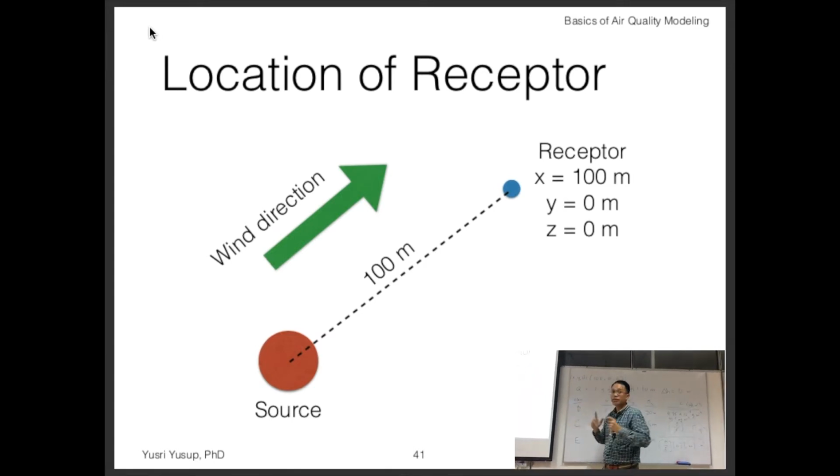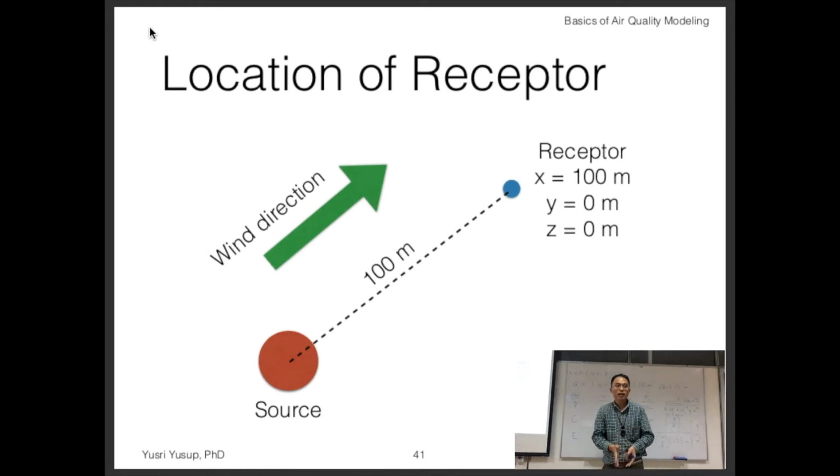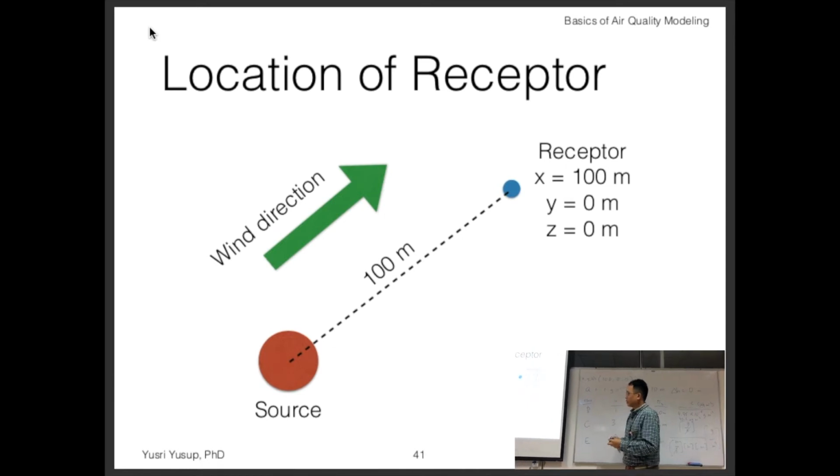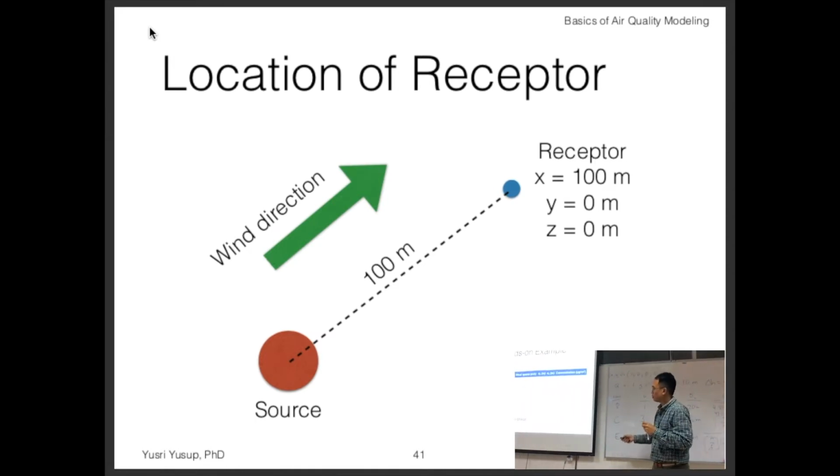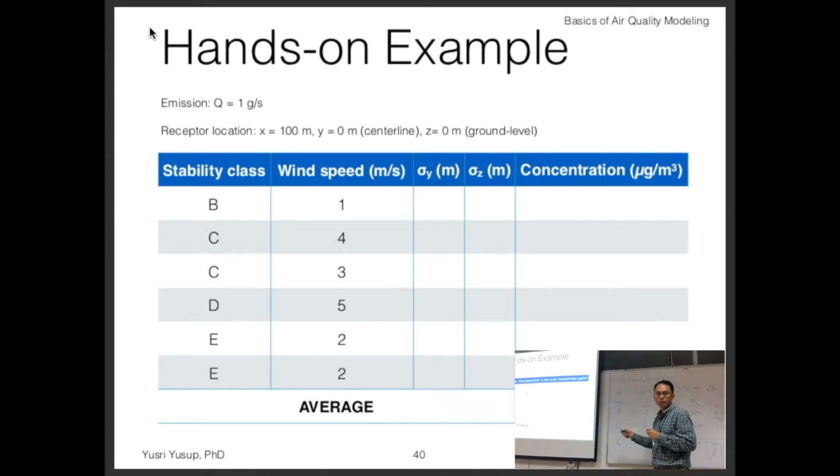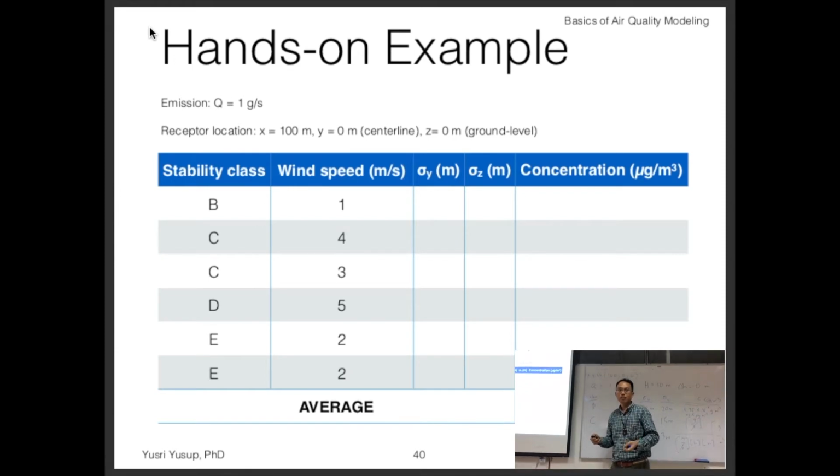But what you calculated just now is whatever that is downwind from the source for that wind direction at that particular time only. Now notice that for you to do this by hand, even for one, it takes some time. So in air quality modeling, you need to do many. One for each hour of the day of the year for 5 years. So in the end, it's 24 times 365 times 5. So these are the number of calculations you need to do before you can combine all of them to get an average for a certain location.